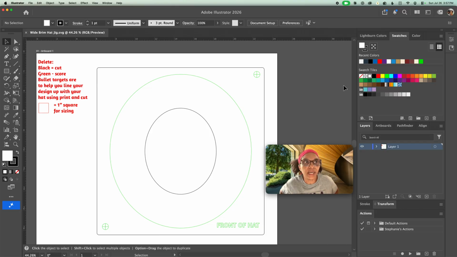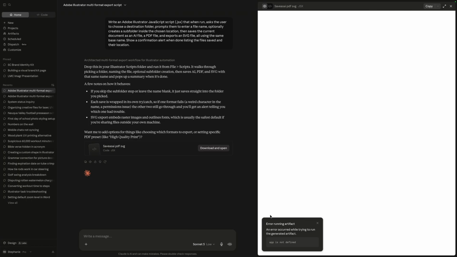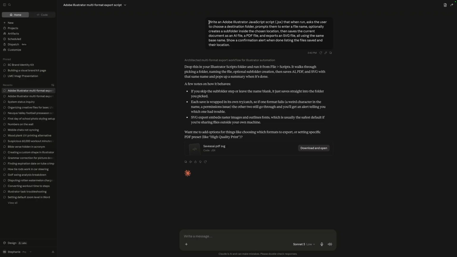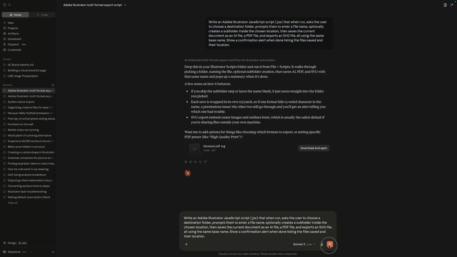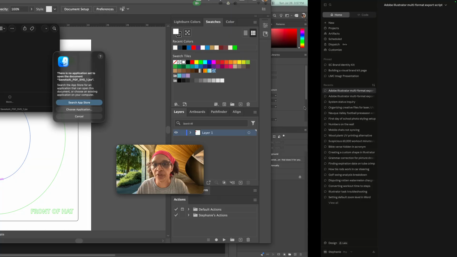So what I am going to show you first is the prompt itself and how to run the prompt, okay? So you will go, I use Claude, you can use ChatGPT, but I use Claude. And I've already ran it, but we're going to run it again. So this is the prompt right here. And again, that will be on the blog. But you click that, it runs. It'll take a few seconds. And then you download it on your desktop, okay?